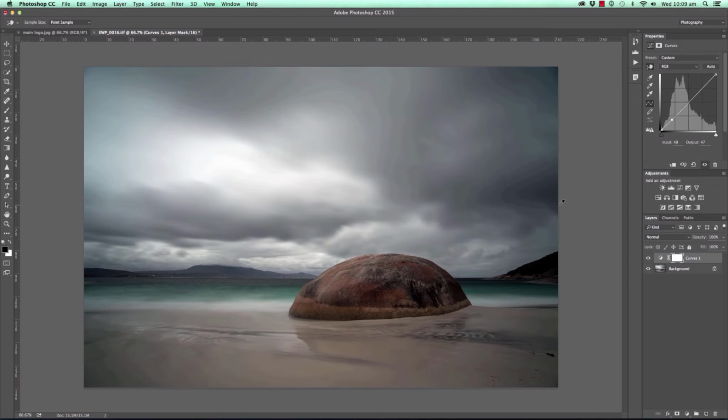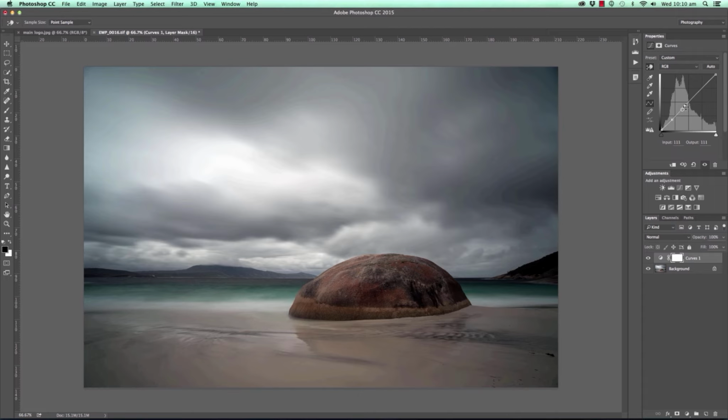So I'll place one dot there, and then I'll move back and hover over that area again, and we're now looking for the highest point or the lightest tone within this rock surface. Okay, and I think it's roughly about there. We don't have to be super accurate. As long as we're relatively close with this technique, it's going to work in any case.